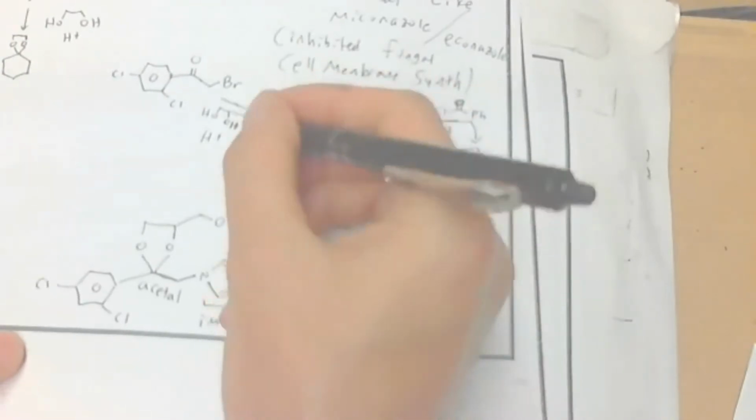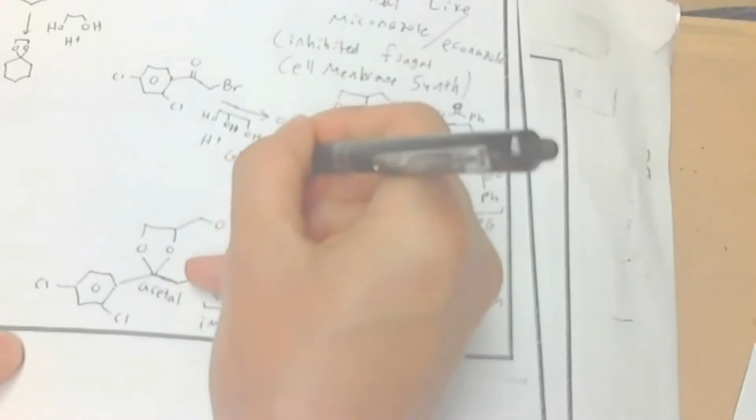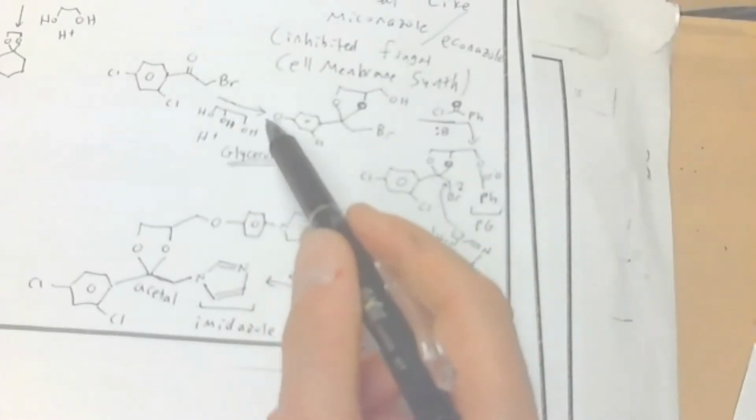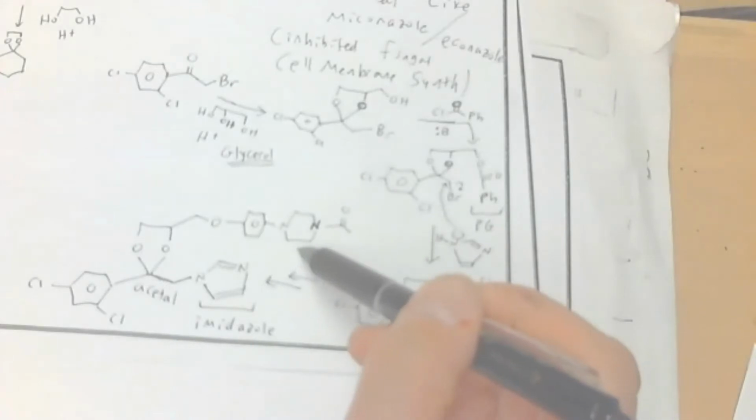But anyway, I just wanted to show, well, what did I show here that was kind of cool? I think the cool thing was that weird linkage using glycerol, which is, again, the most common use of glycerol, a component of our cell membranes, right? They use glycerol as a building block to make an acetal, and then they hang stuff off of it, which apparently affects the activity of the drug. And this changes the properties of the drug and the binding to the enzyme, the fungal cell membrane enzyme.